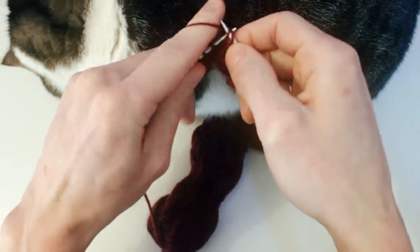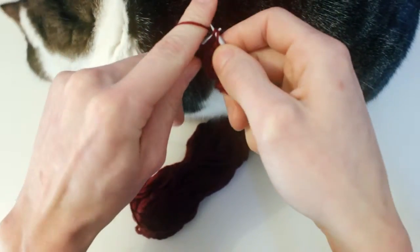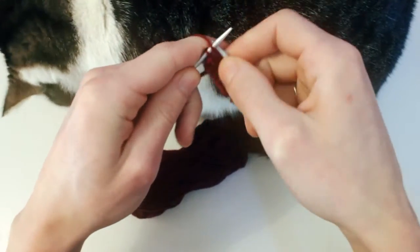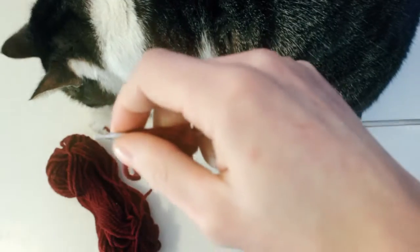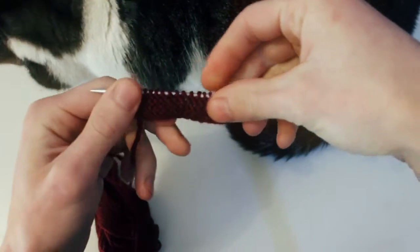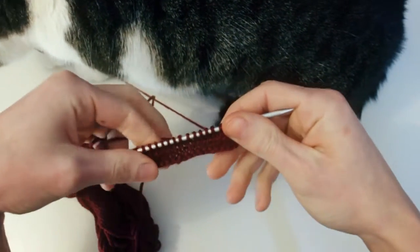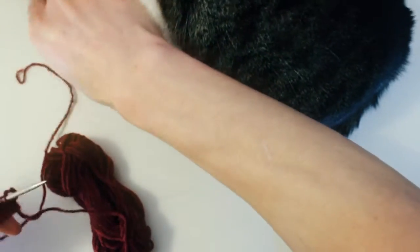So we have 5 purls remaining. And try your very best to not be influenced by outside forces while you're trying to focus. Okay, come on, we can chill out. It's just the tail end. It's not really a big deal, but gotta keep that zen. So let's turn it around, have a look. Okay, come on. Give me some slack here.